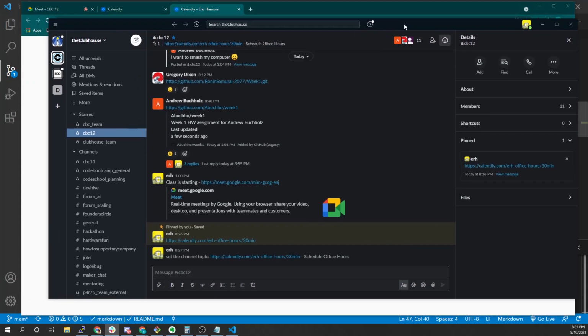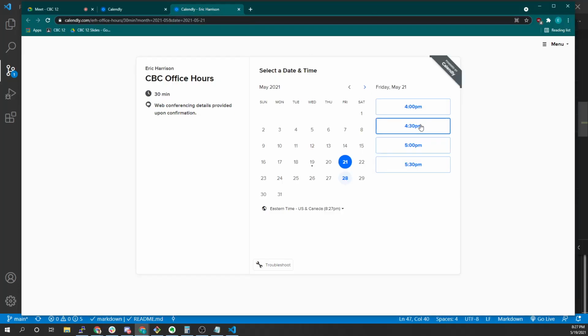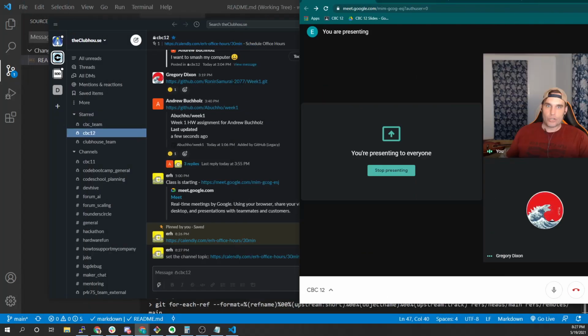I try to use pinned items as just things that we really care about at the moment, because they have a bad habit in Slack and in other chat systems of going stale, right? I could pin something like the cheat sheet today, and we'd forget that it's pinned, and then no one would ever look at it again. I also put it in the title. So if you want to schedule time on Friday, please do so. It's encouraged. I would love to talk to you individually.